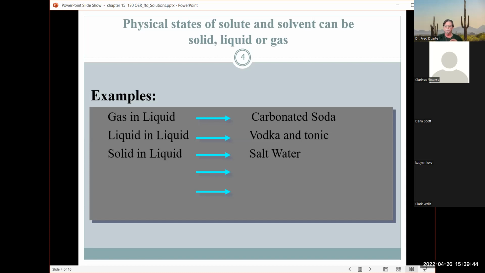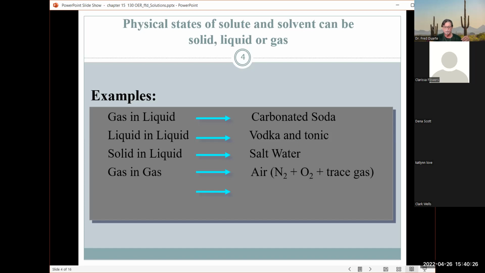You have salt water, okay? So you can make a solution. And if you add more salt, obviously, you make it more concentrated, okay? But there is a limit when it comes to dissolving things. Even though something is soluble, it makes sense if you think about it. If I have 1 teaspoon of salt and I have a gallon of water, it's going to dissolve. But if I have a teaspoon of salt and a teaspoon of water, it's not going to dissolve very well, right? So there are limitations to solutions.